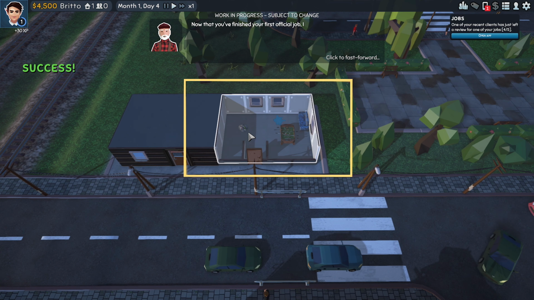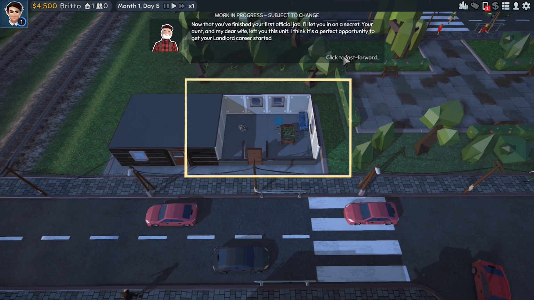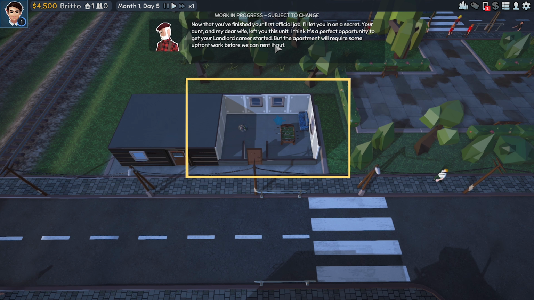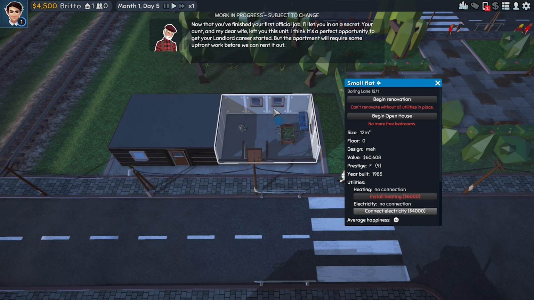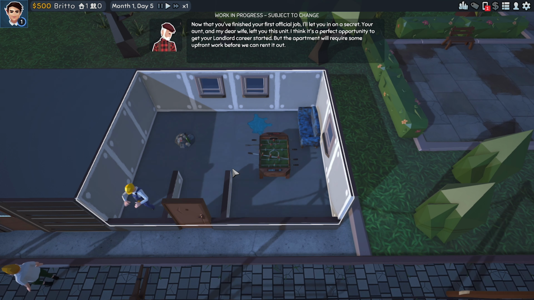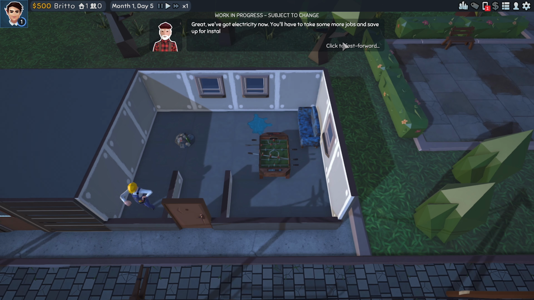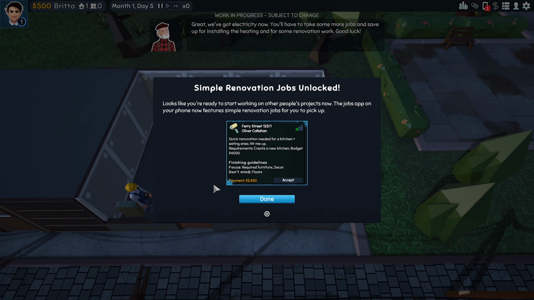Sesame Street. Alright, now that you've finished your first official job, I'll let you in on a secret. Your aunt and my dear wife left you this unit. I think it's a perfect opportunity to get your local landlord career started, but the apartment will require some upfront work before we can rent it out. Connect electricity. Ooh, that's expensive. We don't even have $4,000 though. We'll take some more jobs and save up for installing the heating and now for some renovation. Actually, we did have $4,000, didn't we?